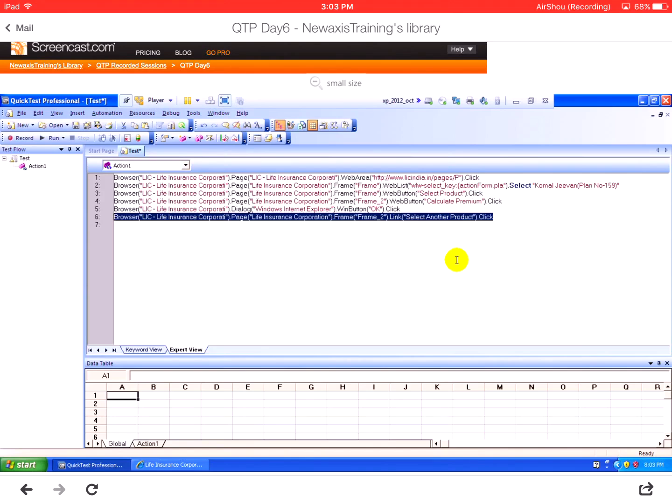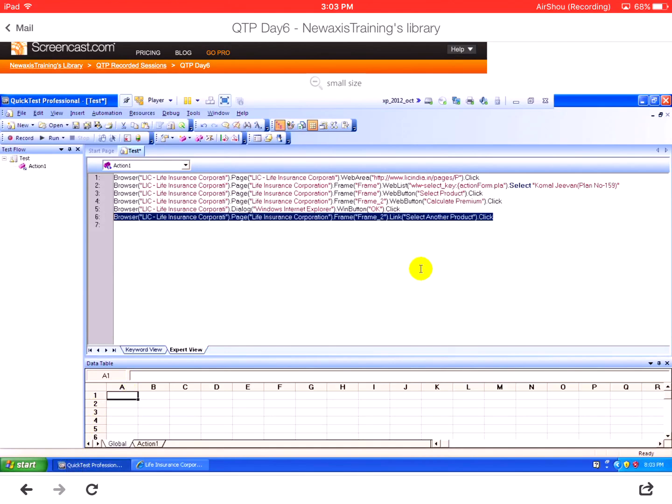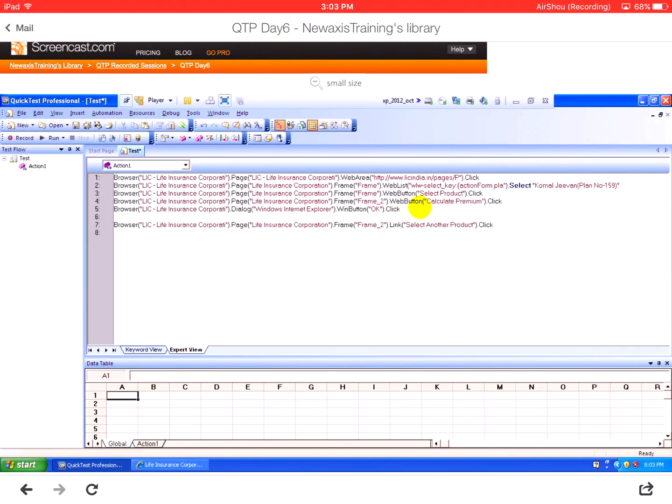So it will wait for some default time to click on this link. It will click on the link once the link is available. If the link is not available, QTP has to wait. Generally this application would be slow, that's why I chose this, but today it's going fast, so QTP need not wait. So then what we'll do, we'll ask QTP to wait. How will we ask it? We'll write a sync statement, by which you instruct QTP to wait till the application is available.